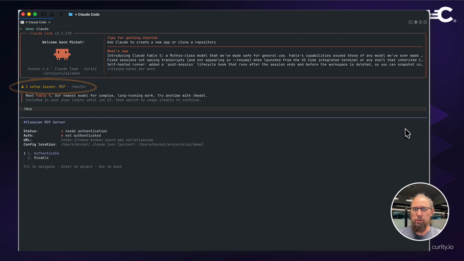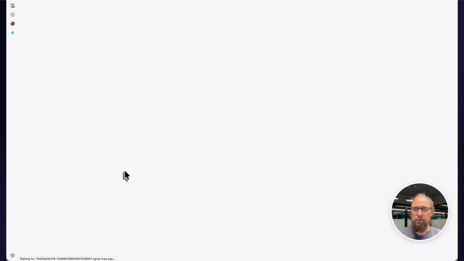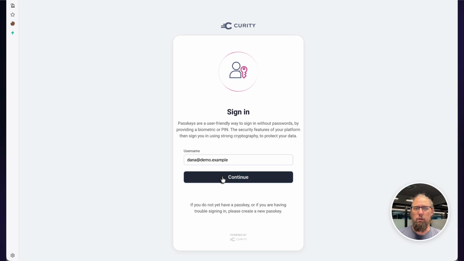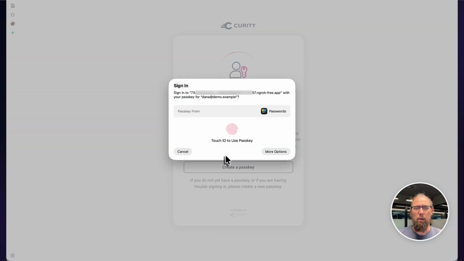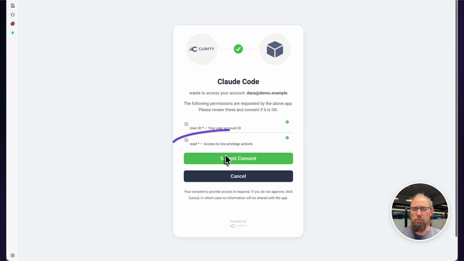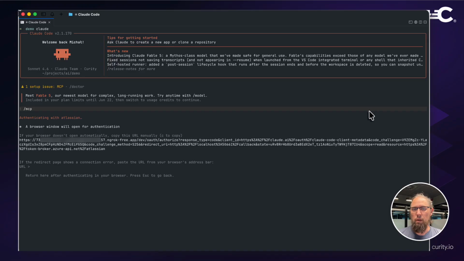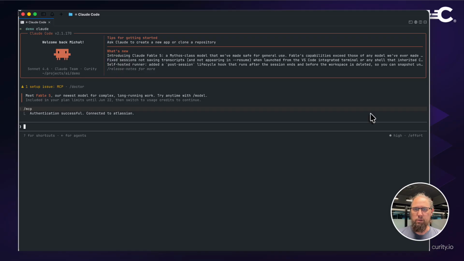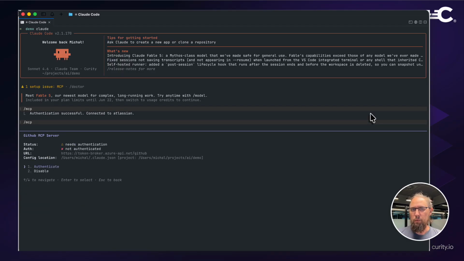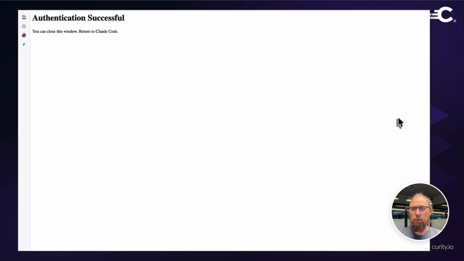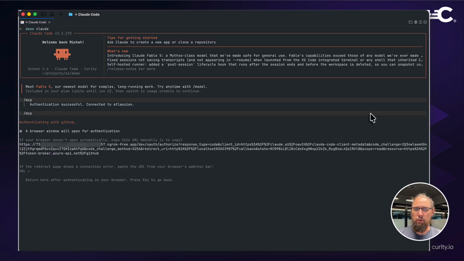I authenticate against the vault's authorization server, and as a result, Claude Code receives a low privilege access token. This token is used to make low privilege calls to the underlying MCPs. For example, after authentication, Claude Code will ask the MCP server for a list of available tools. It will call the vault's URL with the access token it just received. The vault's gateway performs a token exchange. It exchanges the token for the token kept in the vault, then forwards the request to the original MCP server.